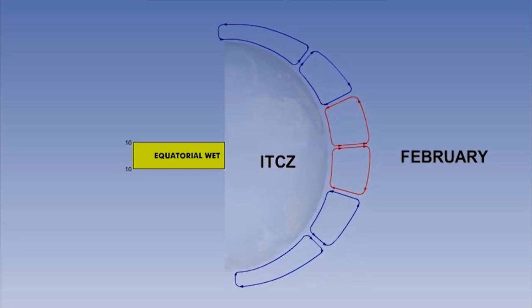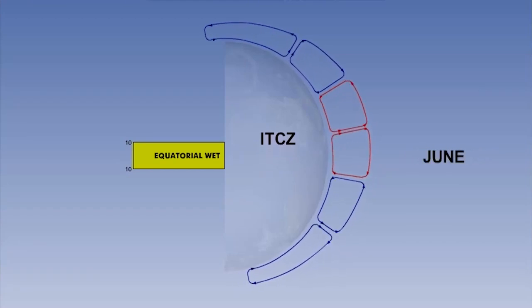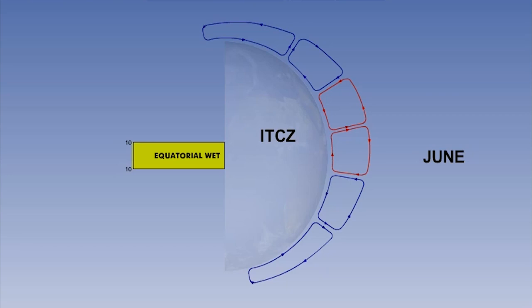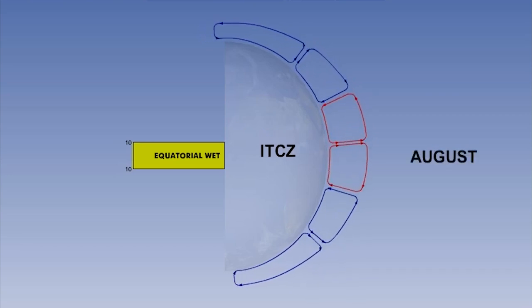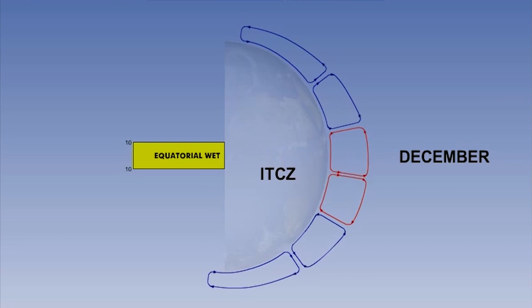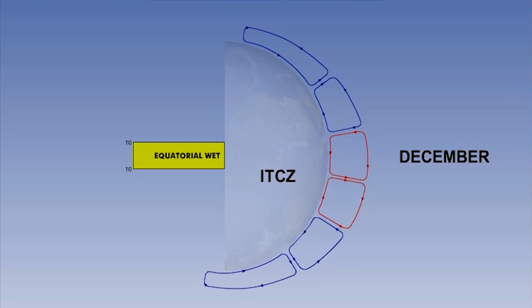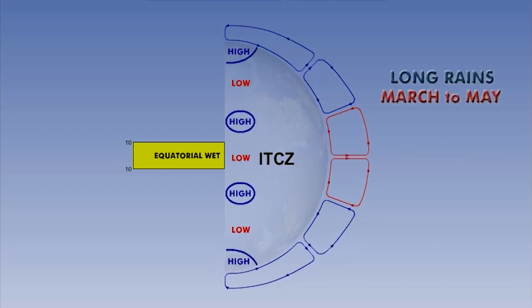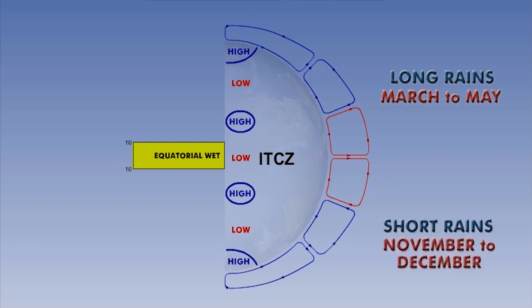As we have mentioned, the band of weather will move steadily north into the northern hemisphere from December through to June, and southwards into the southern hemisphere from June to December. The ITCZ will pass through this zone twice during the year, roughly at each equinox. The animation here shows you its passage through this zone. As a result, there will be two main wet seasons. In equatorial East Africa, these rains occur from March to May and are called the long rains, and from November to December and are called the short rains.